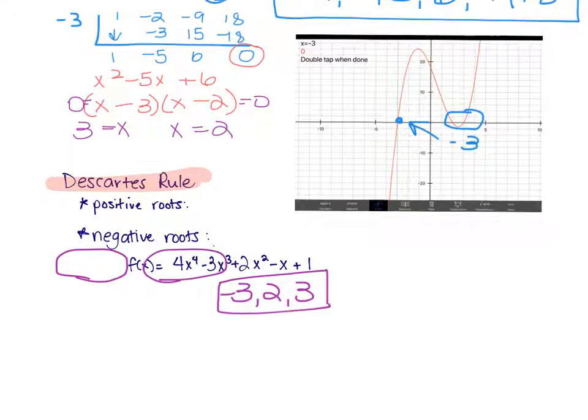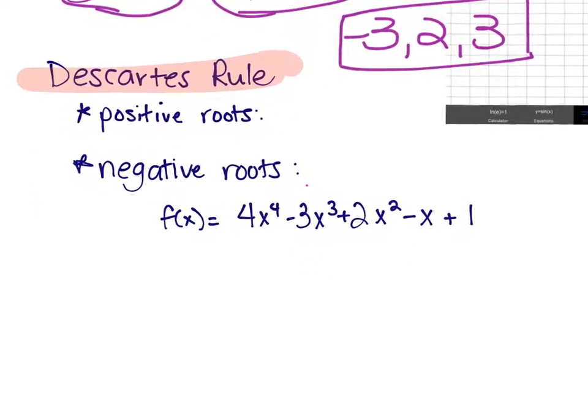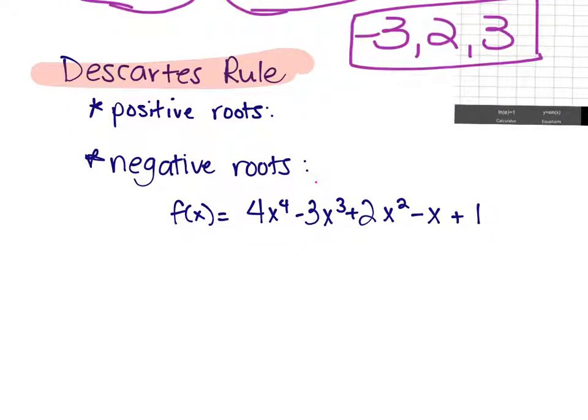All right, then we have Descartes' rule. Remember, Descartes' rule is based on finding the number of positive and negative real roots. When you go through this and count your sign changes off the original, it goes from positive to negative, so that's one sign change. Then it goes to positive, that's a second sign change. Then to negative, a third sign change. Then to positive, a fourth sign change.